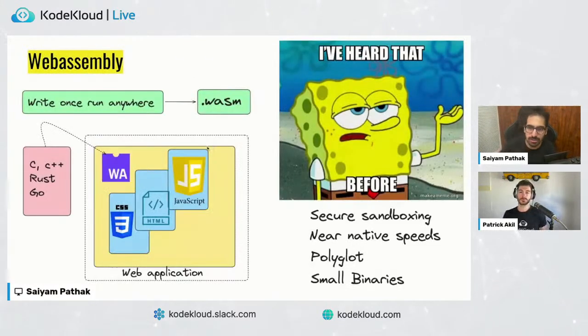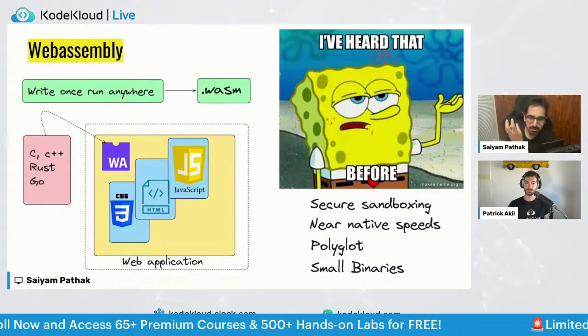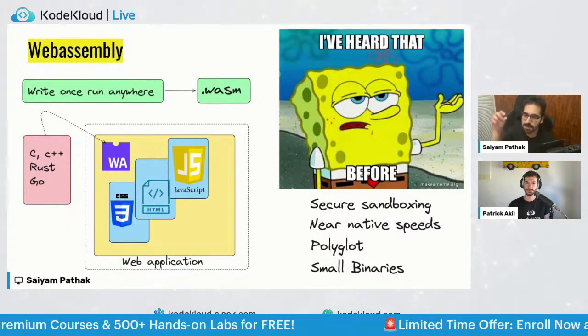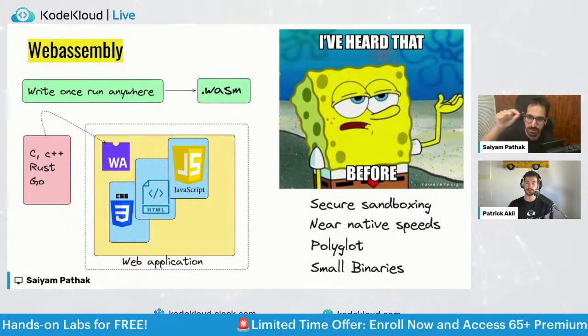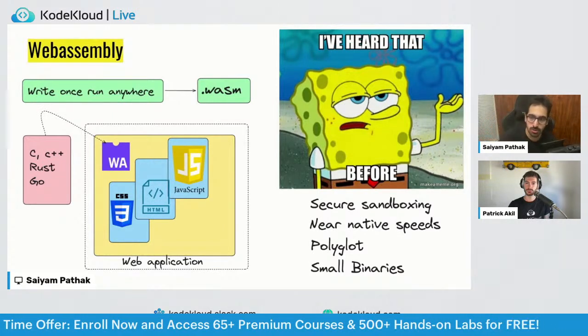So this is how it looks. If you didn't understand anything till now, it's fine. Let's start from this particular example. Here you have C, C++, Rust or Go code. Now in the standard web application, you have your HTML file, your CSS file, your JavaScript file, which run fine on the web browser, completely okay. What WebAssembly brings into this is that you can write your code in the language of your choice and compile it. Because WebAssembly is a compilation target, you compile that to a WebAssembly module.